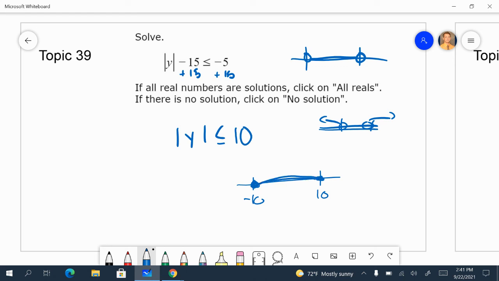But I think we need to write that as a compound inequality. So I'm just assuming this is how we would write it. x has to be greater than or equal to negative 10. And then our other one is going to be like that. So basically what this is saying here is x is between 10 and negative 10. That's got to be the inequality that we use. That's probably what Alex wants. If not, we'll have to fix that, but that's how it should be, and that's what the graph looks like too.